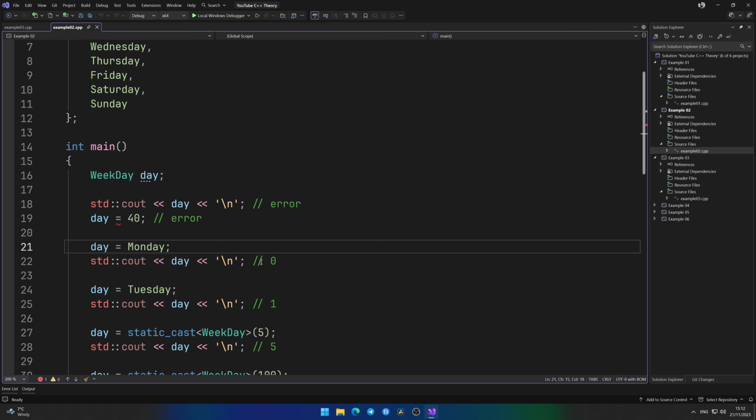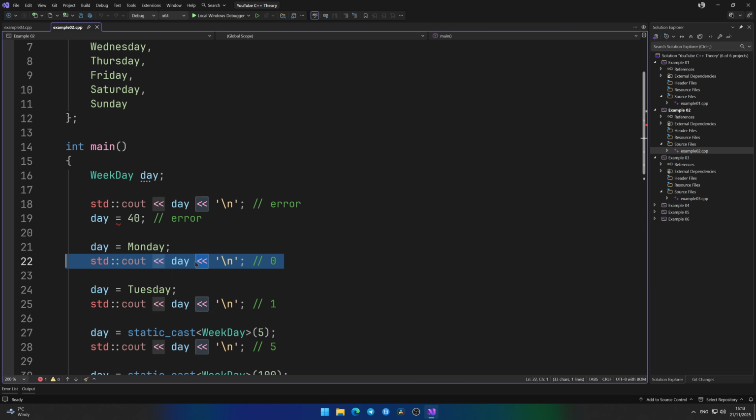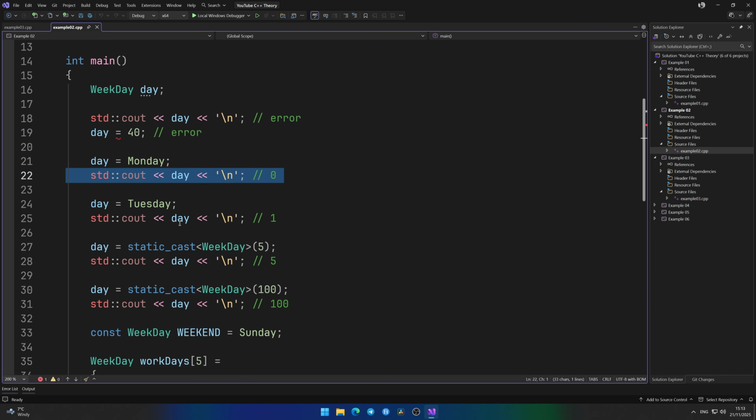But how does cout know how to print an object of a type you created yourself? With structures, this didn't work, because they contain multiple fields. Same with unions. But here it works. The reason is that both an enumerator and an enumeration object are implicitly converted to int when you print them. That's why you see the value 0. And since this is just a variable, I can change its value to another enumerator and you'll see a different value printed.